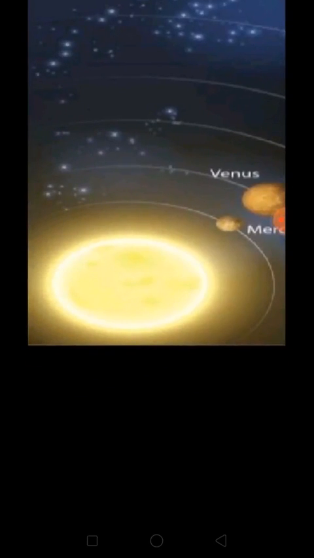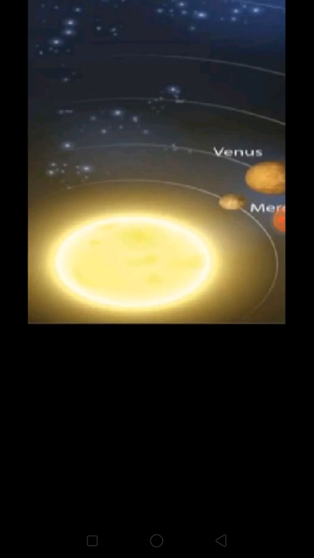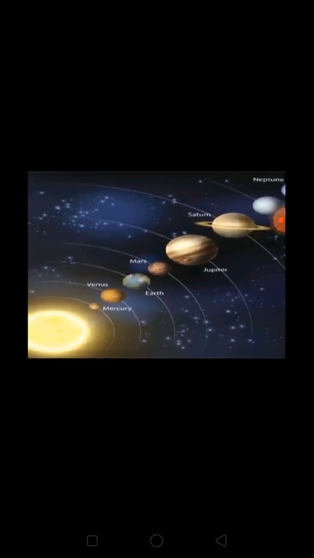See over here. These planets revolve around the sun on their fixed pathway, and this fixed elliptical pathway on which the planets move around the sun is known as orbit. You can see every planet has its own orbit. They are rotating on a fixed pathway, and the pathway is indicated over here in the form of a single line. Understood? So every planet has its own pathway to rotate around the sun, and this pathway is termed as orbit.